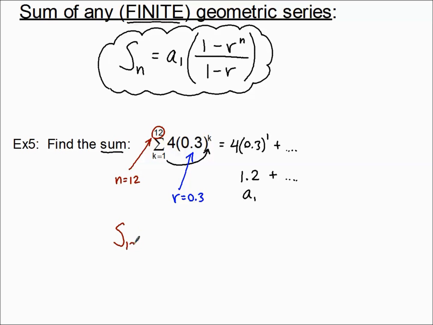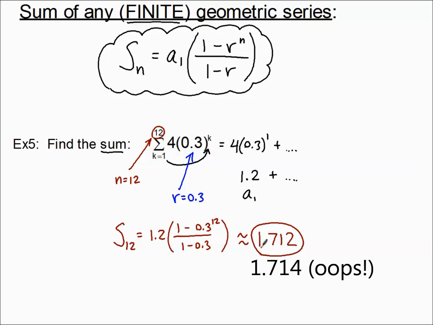So we're talking about s sub 12 is equal to our first term, which we found was 1.2, times 1 minus our r raised to the 12th power, divided by 1 minus our r again. Plug that into the calculator, and I believe we get another estimate. The calculator is not able to put this into a fraction form. About 1.712. I'm using my approximate so that everybody knows that this actually is an approximation, that this decimal goes on for a little bit. So that's how we can use this formula.